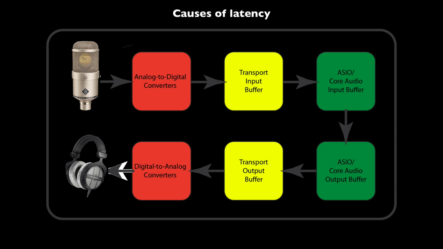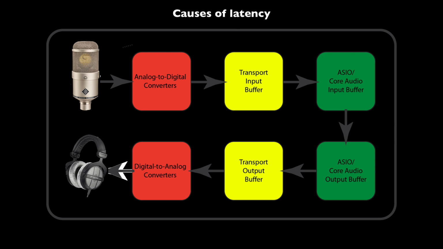So if we look at how latency builds up through a system, we can see that it's introduced at a number of different stages. So there is a very small inherent latency in any form of analog to digital or digital to analog conversion, but it is so small as to be almost insignificant. We then have latency associated with whatever computer bus we're using, for example, USB, Thunderbolt, Firewire, any of those kinds of protocols. So that will introduce just a little bit of latency as well.